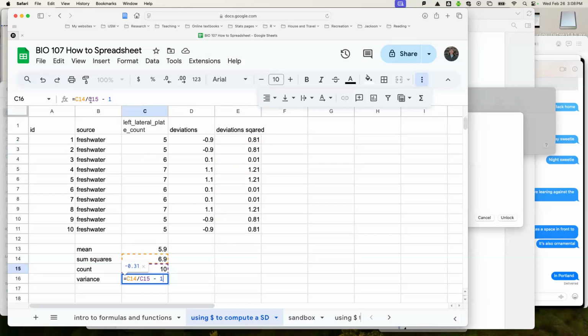We want C15 minus 1 to be the whole denominator. Do I need to put that in parentheses? Whatever goes into parentheses takes precedence in the order of operations. All these things you learn in math at some point. I don't know when that's taught. It matters. You might think, man, I will never use this. It matters.